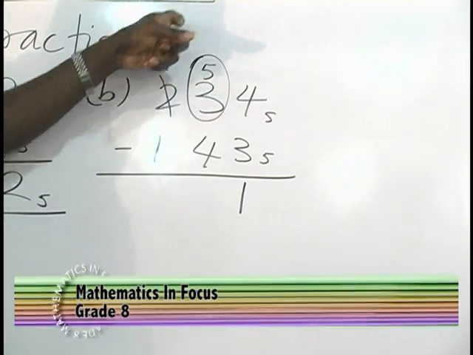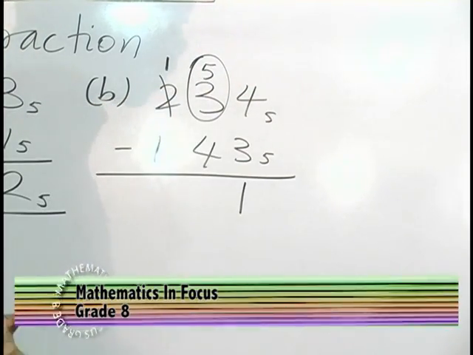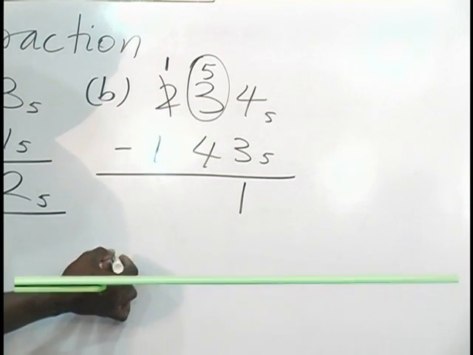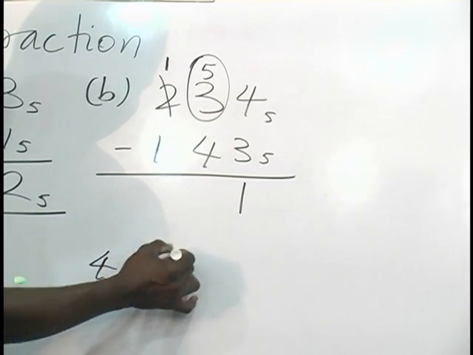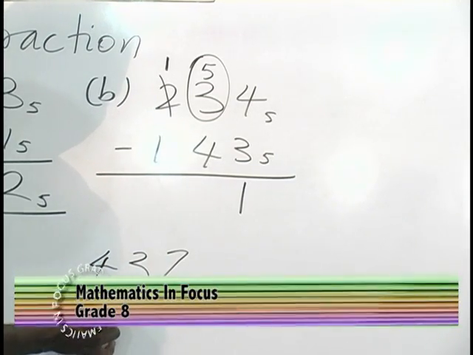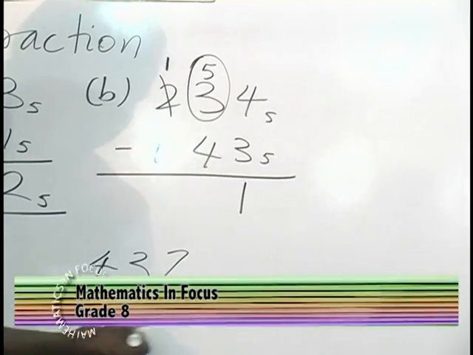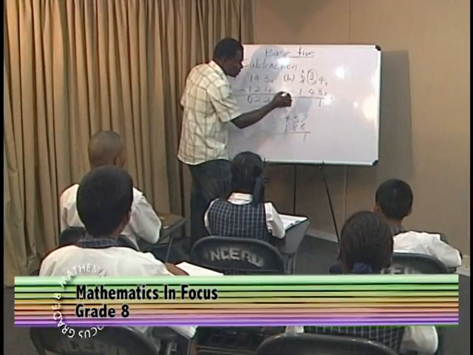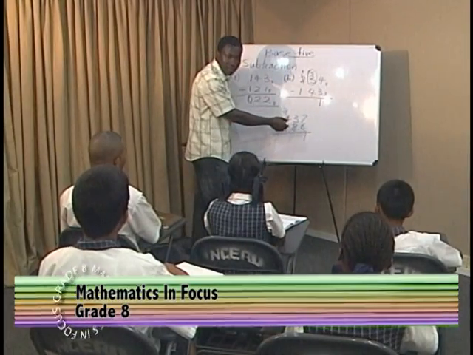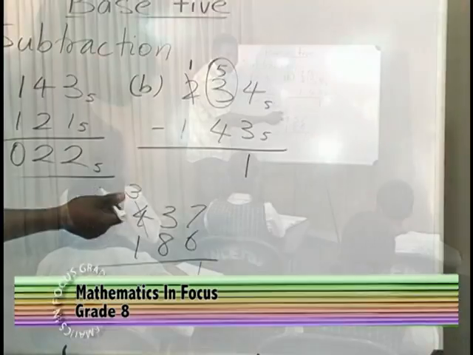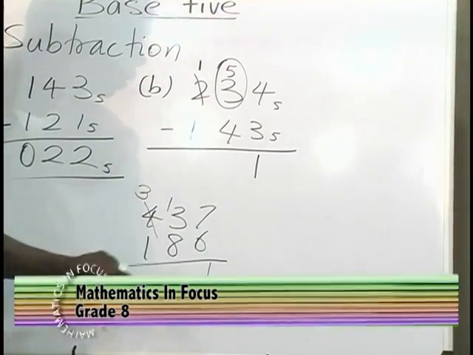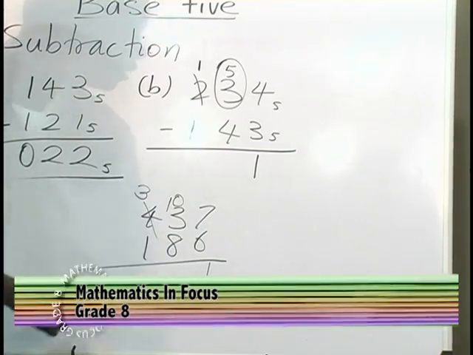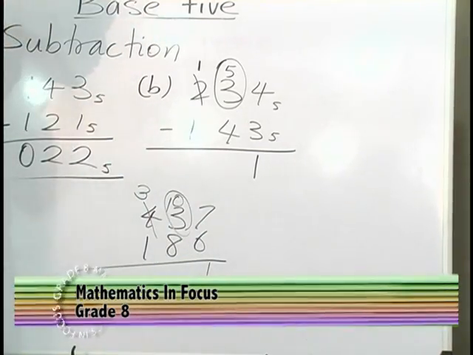Remember, every time you move 1 and take it to the other column, it becomes the size of the base. That is why when you are subtracting in base 10, if you have 437 and you're subtracting 186, you subtract here and get 1. But when you come here to subtract, you take 1 from this and it drops to 3. But when you take 1 across, you're actually taking across 10. You just write 1 there to make it 13. But technically speaking, it is this 3 together with 10, which gives you a total of 13.